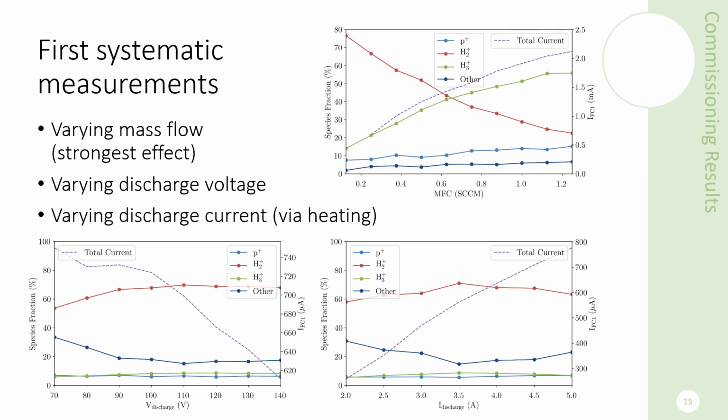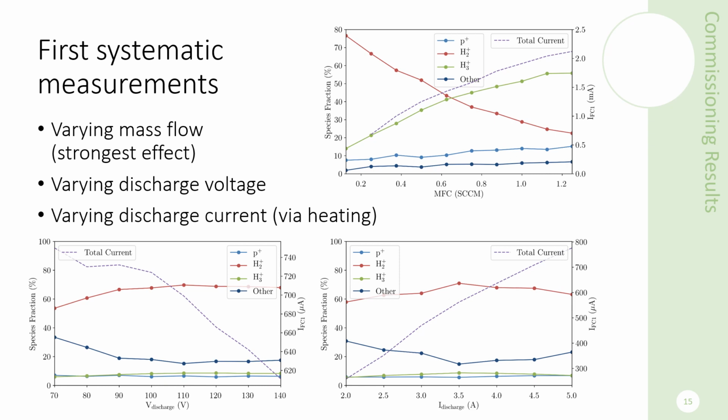The total current also goes up, and in this case we reached a maximum of 2.14 milliamperes in the first Faraday cup. This is the combined current of all the species in our ion source. So this is quite typical behavior, as with more gas in the source you have more chance to recombine, or to combine an H2+ with a proton to an H3+, or H2+ with an H2, etc. There are many collision processes that can happen in the ion source.